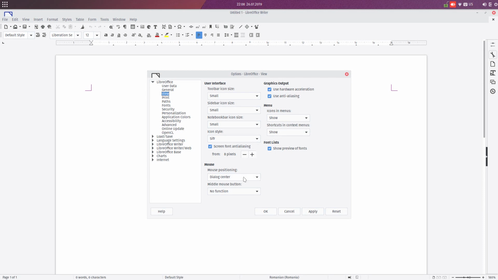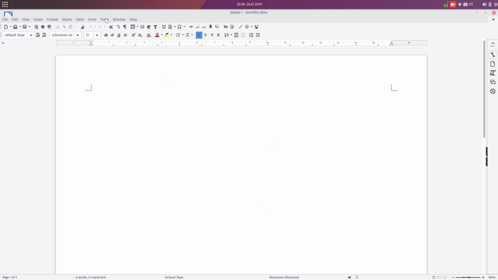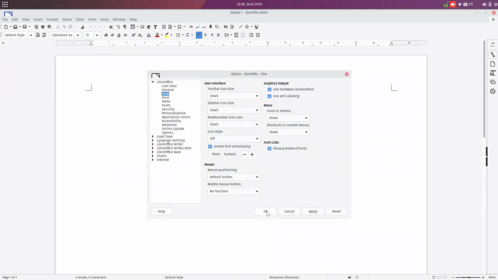If we check default button, the mouse will be on the OK button. So this is an option you have.